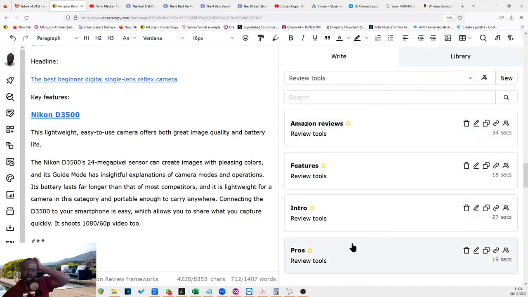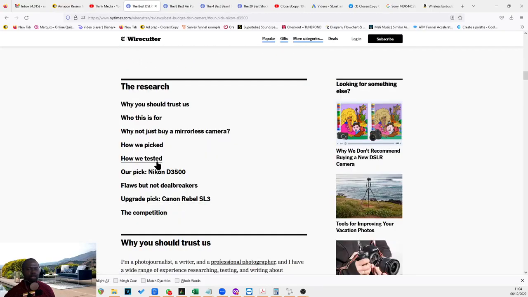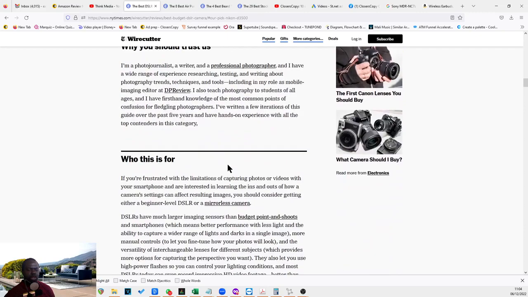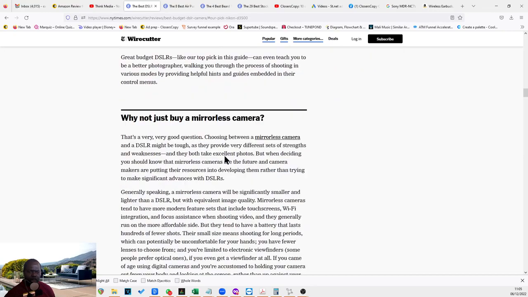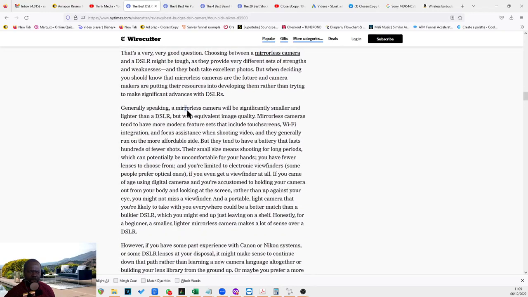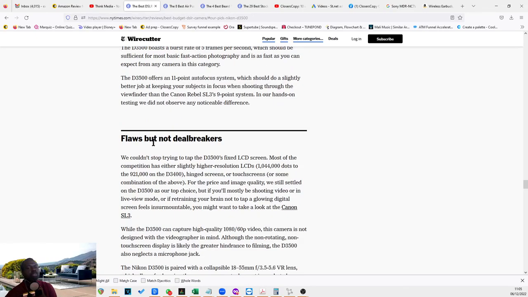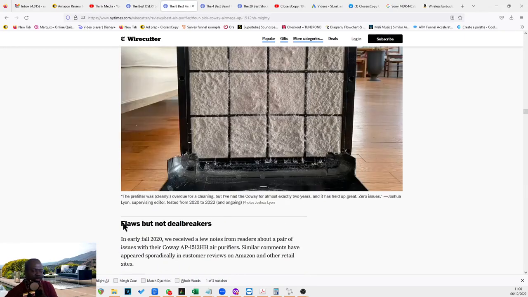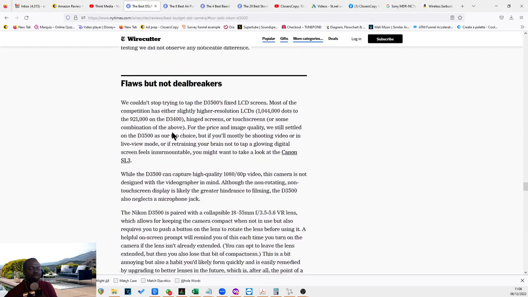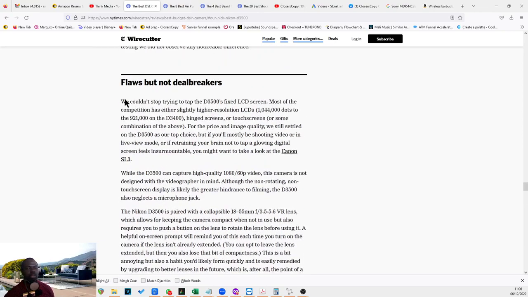So we've got good pros. We just need cons now. Just going through this particular website, I can't find any cons particularly that will fit with what we are trying to do. They just discuss the good sides, generally speaking, more or less. They're in a positive tone: flaws but not deal breakers. Okay, so this will be the cons. They used the term flaws but not deal breakers, so that people are not completely put off from the item. So that's the cons then. Okay, so we use that.